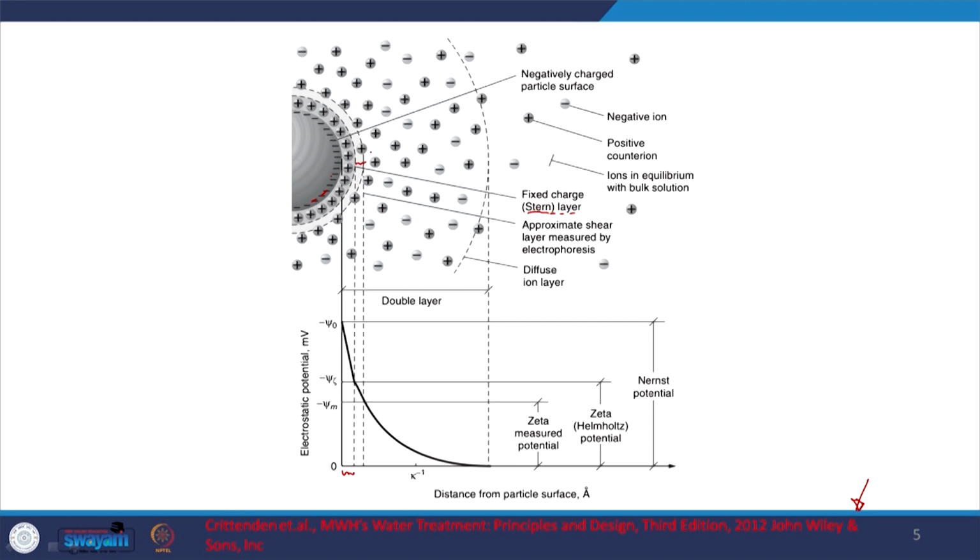And then you have a shear zone, if I may say so, and then you have this diffuse layer. This has a net negative charge, and that's why again the counter ions, which are the cations, will be pulled towards this zone. You will obviously also have some negative charge, but in general, because of the net negative charge, the cations will be pulled towards it. So this is what we have, right? And we see that for this particular layer, from the shear plane, the potential is called the Zeta potential, right?